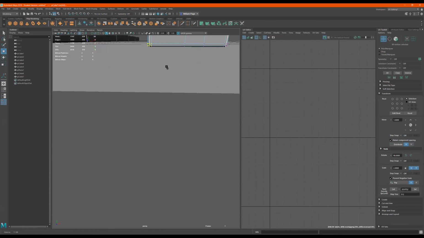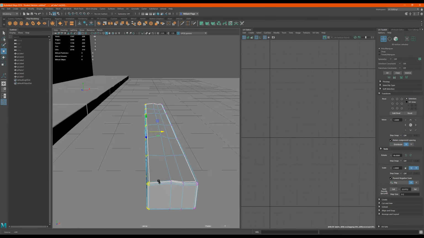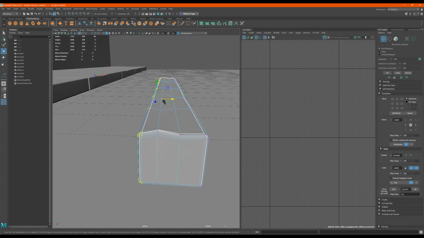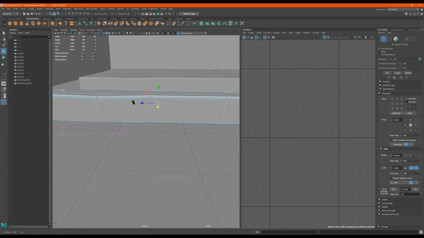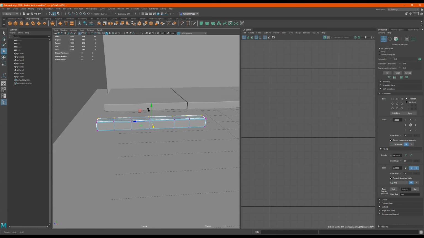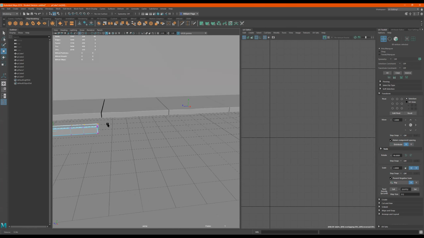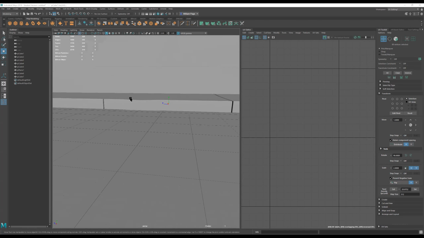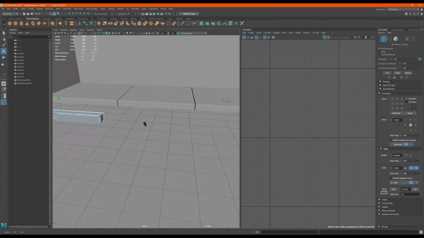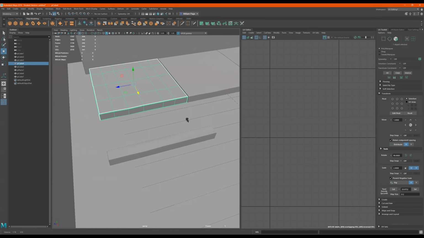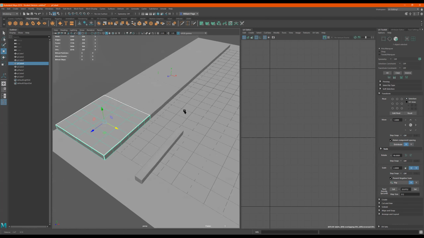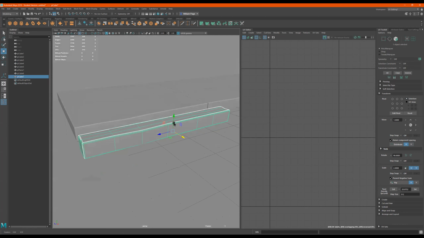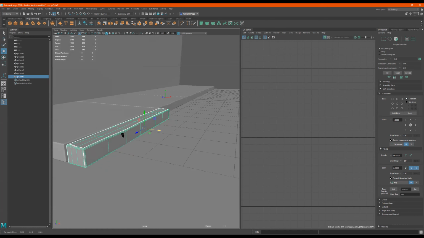So the reason I'm doing it like this is so I can keep the edge bevel without altering it too much. Also, because they all have a similar kind of dip in them, as you can see, right here it dips a little bit, and this one dips a little bit. It'll be okay for this, but in other projects, you might want to switch this up or rotate them or something like that. With this, I'll just keep it like it is. So I have my curve right here.